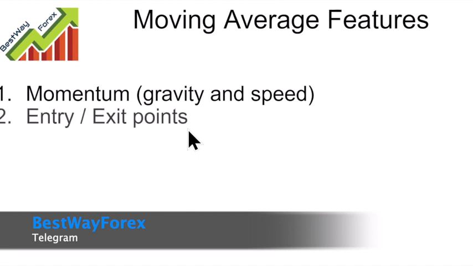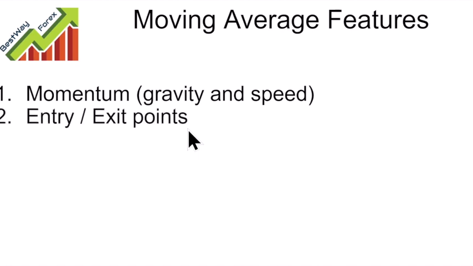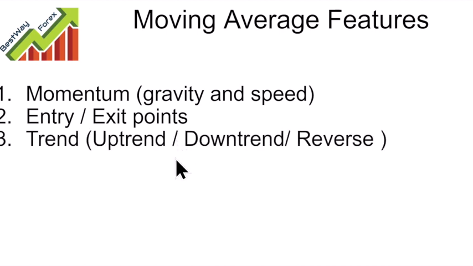Okay, the next feature is that we use these moving averages for identifying entry and exit points for trading. This is very common because these moving averages give you key areas on the chart that help you identify these entries and exits, and also the stop losses and targets for your trade.